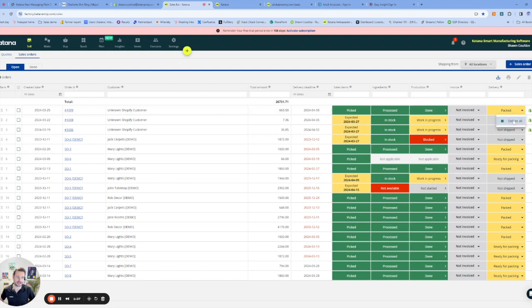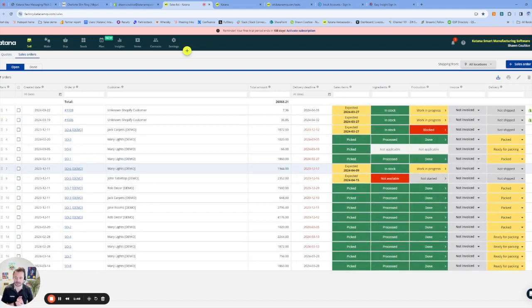At that point, all we need to do is say Deliver All, which would update the status over in my Shopify store and indicate that this order has been fulfilled. We can also integrate with different shipping solutions such as ShipTo or ShipStation to help connect that shipping platform to your Shopify store or directly to Katana. That's a quick overview of how Katana can link to your Shopify store through to your inventory management, as well as your financial solution in QuickBooks Online — helping you manage your inventory, ensure you're fulfilling your orders in a timely fashion, accurately, and ensuring you're not carrying too much inventory, keeping your customers happy and satisfied with shorter lead times. Thank you so much for the opportunity to walk through the Katana software. If you have any questions, please feel free to reach out. I hope you have a great day.